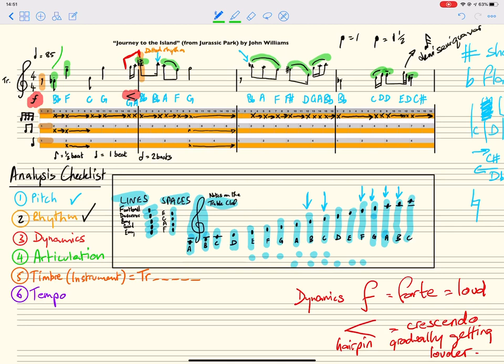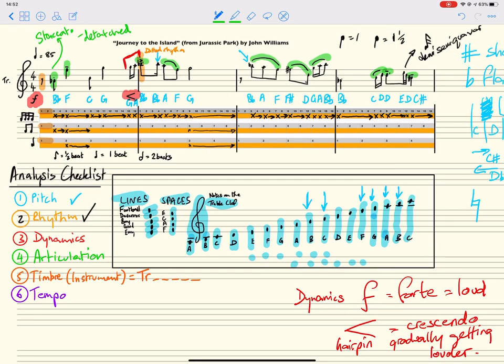So this first one here with the dot, Italian word again, staccato. That means detached. And basically it just means play it shorter than the note value. So if I was to sing this without the dot, da da da da, whereas with the dot, dun da dun da. So it has a really different feel to it, that detail.